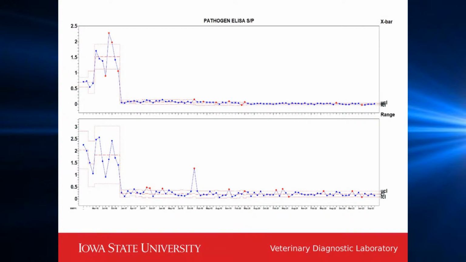You'll see some occasional out of bounds signals in these data. I think we account for that simply by the variation that is innate with populations and the innate variation that happens from sample set to sample set. And at no time did the average S to P value ever become positive. So my conclusion, our conclusion of this population's pathogen status is that it's negative.